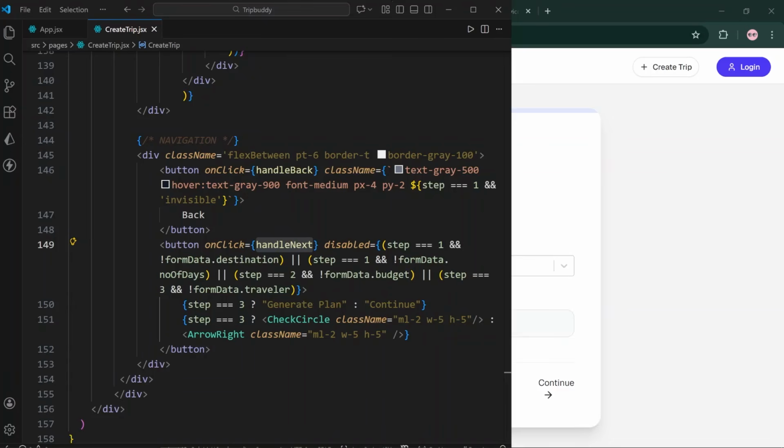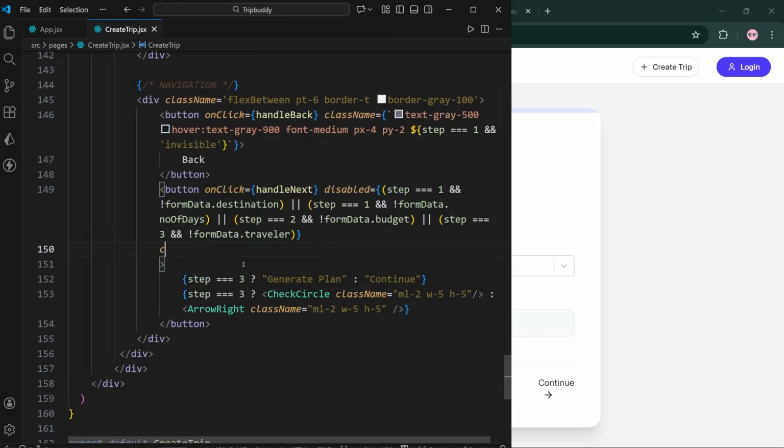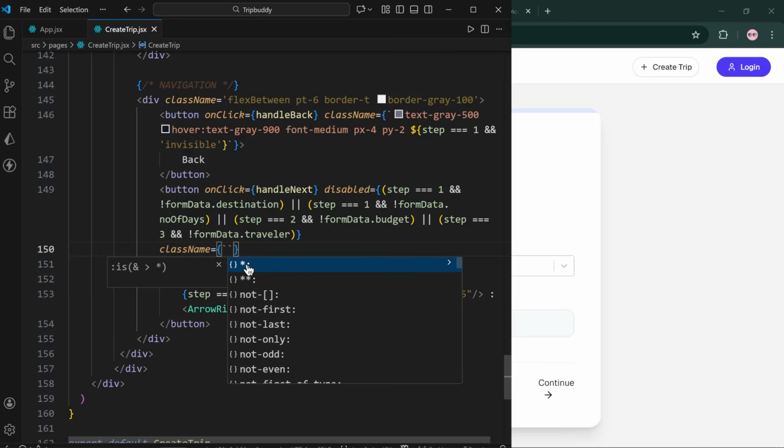For the next button, we will write the classes, and we will change the classes conditionally.